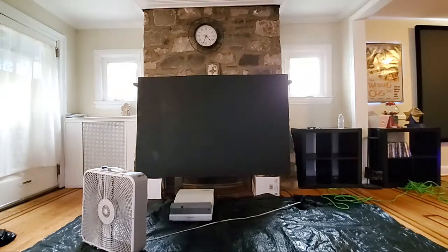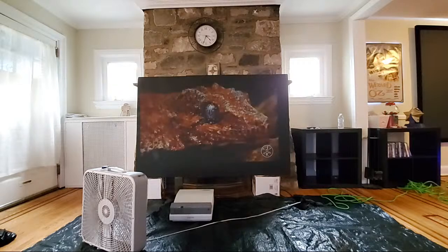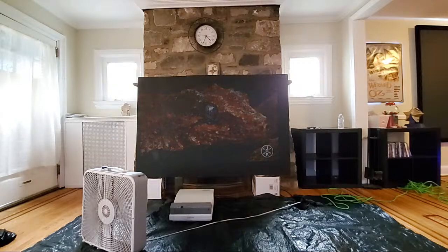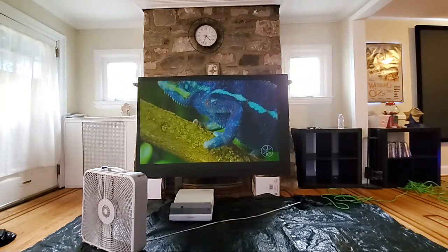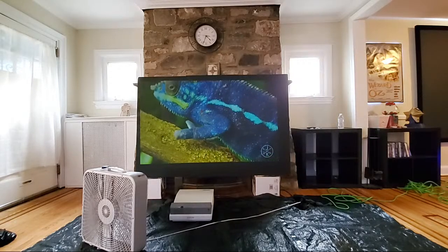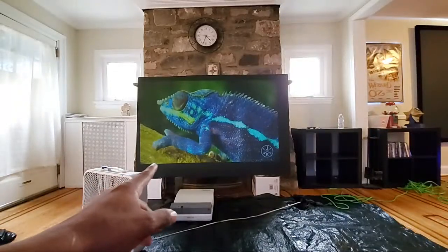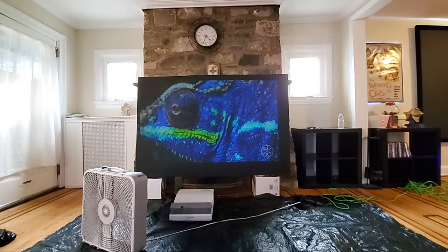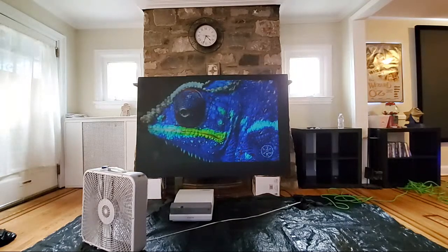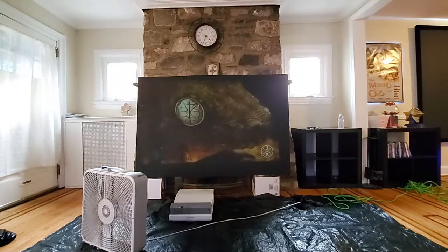I'm doing some deep colors in there for you. Now, you remember that area that was real dark right there? I've got the fan sitting right in front of it. It's drying right now, right in front of you. Like I said, again, sorry we don't have any sound with this.